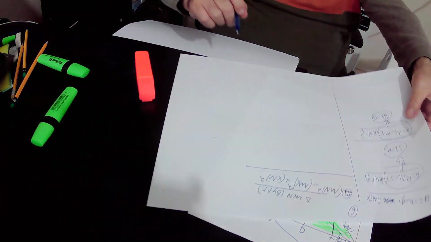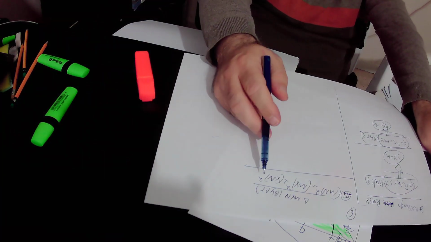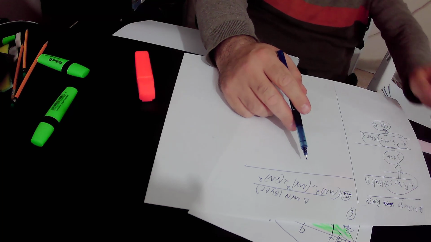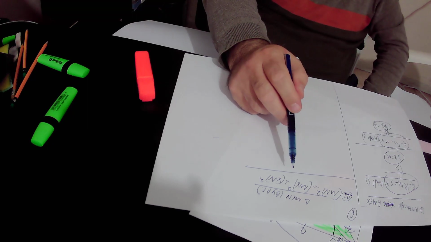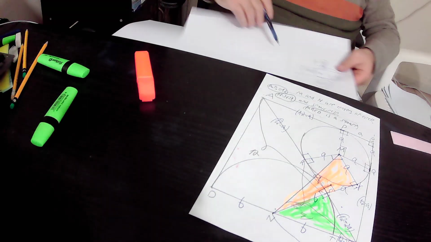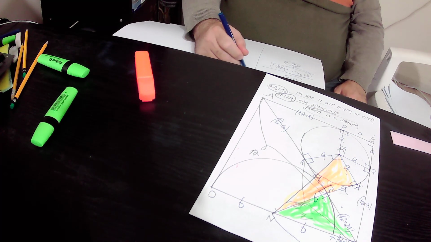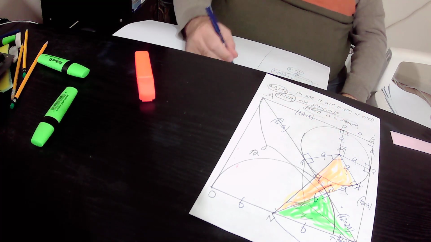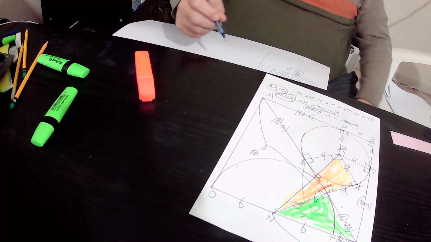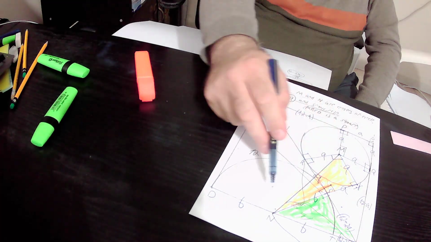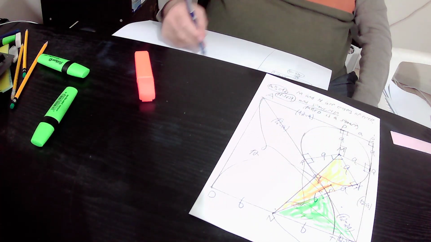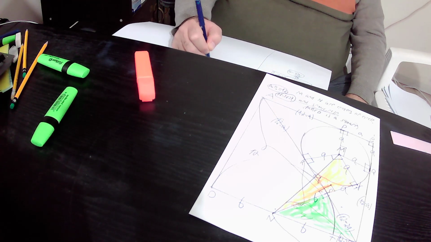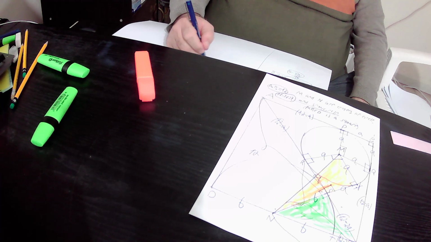So, in the right orange triangle MXN, by the Pythagoras theorem, the square of the hypotenuse equals the sum of the squares of the perpendiculars, that is to say, MN squared equals MX squared plus XN squared, according to equation number 3. So, MX is equal to A, so MX squared is A squared, plus XN squared. XN is equal to A plus B, so XN squared is equal to (A plus B) squared, and it must be equal to the square of the hypotenuse, that is actually MN squared.